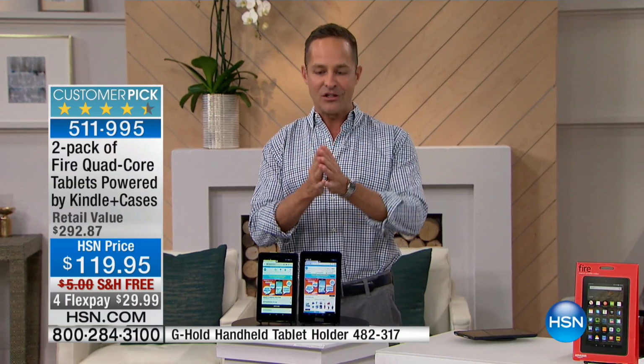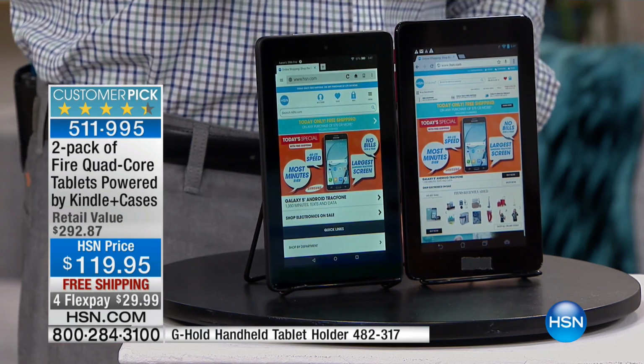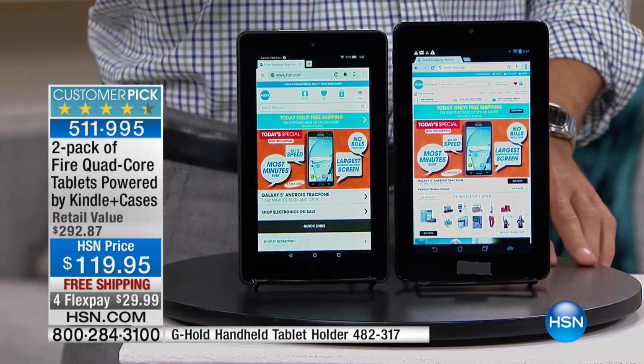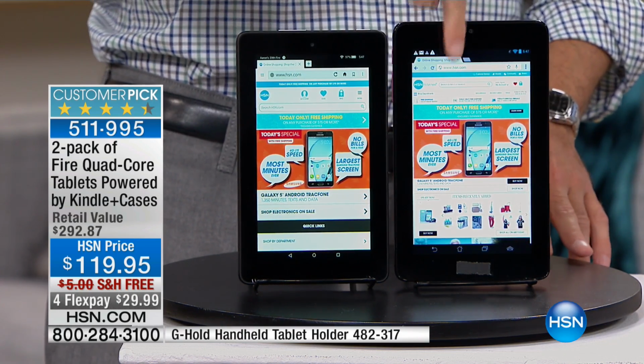Well, frankly, it means your color is better, your screen is sharper, is crisper, and you can see your screen from all angles. So this tablet is your new tablet. This is the Fire tablet that you're getting home. This is a 7-inch high definition non-in-plane switching. I'm sorry, this is an 8-inch tablet actually that we have next to it. This is your tablet. This is a high def tablet, but it's not an in-plane switching tablet.